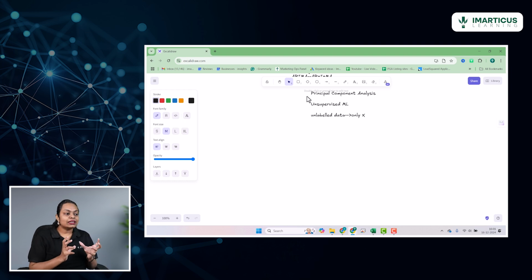So that is the essence of principal component analysis. So remember, it will just help you subset the variables. So let's say from those 70 variables that we were left with, if we apply PCA, we may come down to about maybe just 10 to 15 variables.